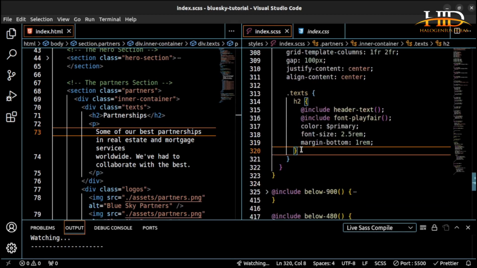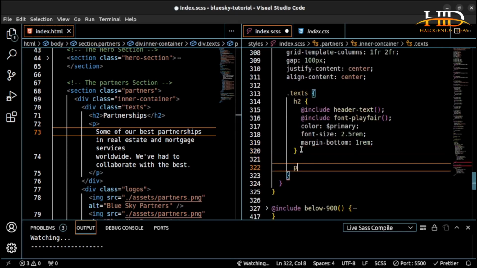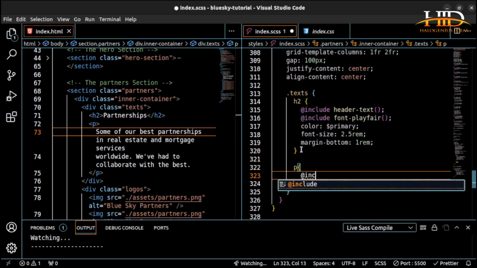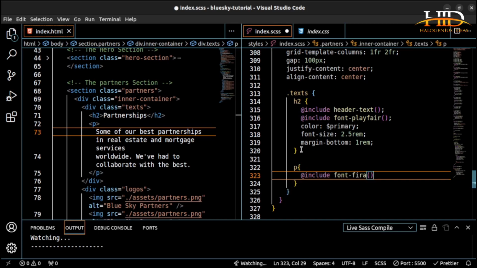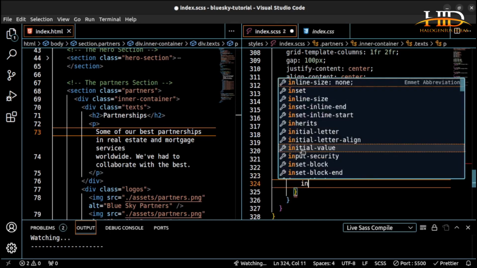So for that one, I have paragraphs. The paragraph will include font Fira. Then it will also include regular text.